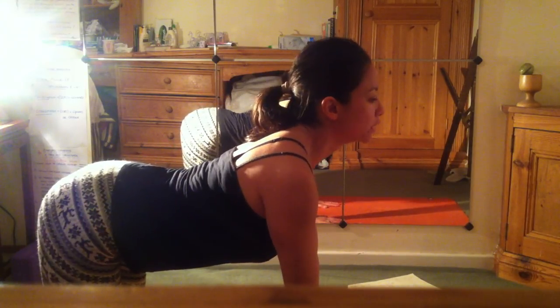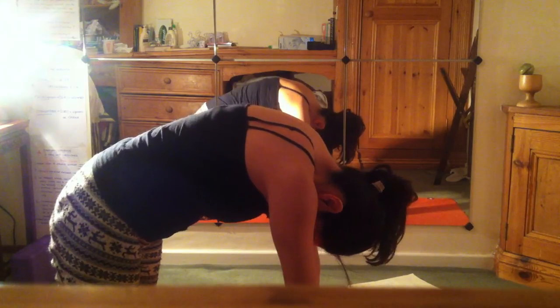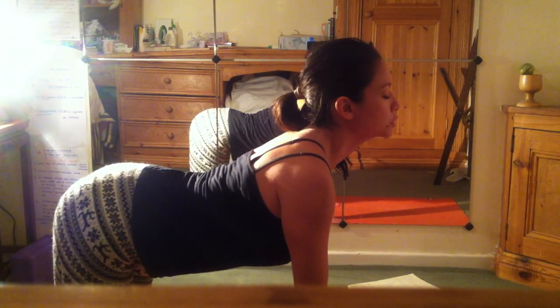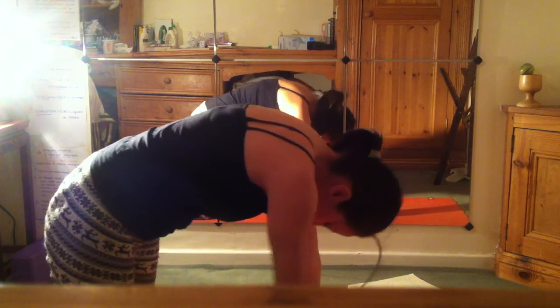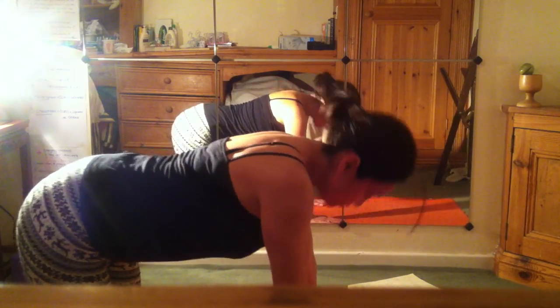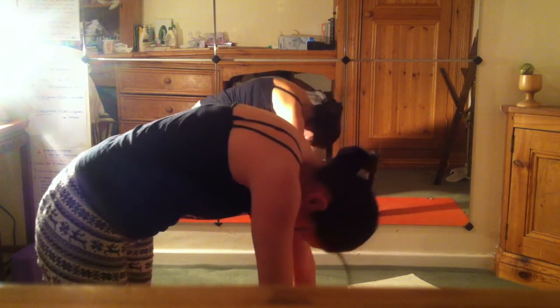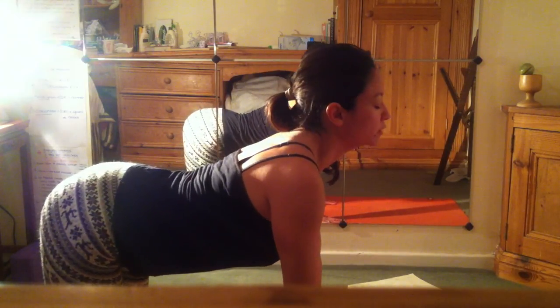Inhale, heart forward. Exhale, round the back. Draw in the tummy. Inhale, heart forward. Arch your back, but keep your tummy tucked in. Exhale, round the back. Really draw up through the stomach as high as you can, like an angry cat. Inhale, heart forward. Exhale, round. Do a couple of those on your own. Making the sound of the sea.